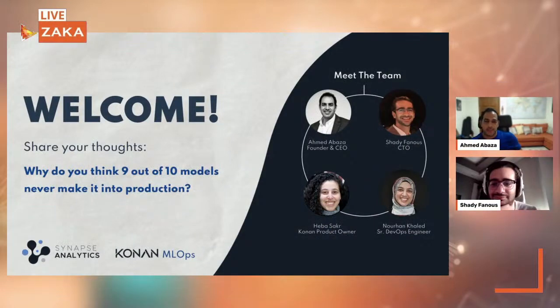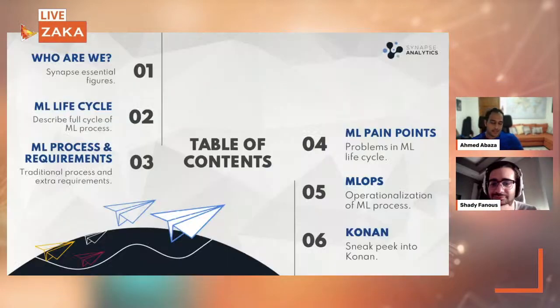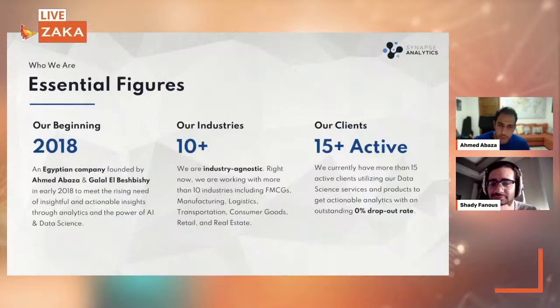So, let me tell you a little bit about Shadi and myself. We are Synapse Analytics, a data science and AI company based in Cairo, Egypt. We started, as Larissa said, in 2018. We have managed more than 30 deployments, and 15 of them are actually active on the platform that we're going to show you today.